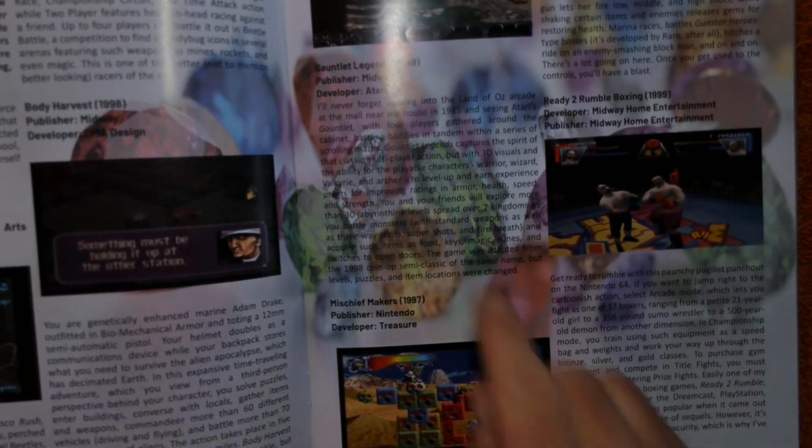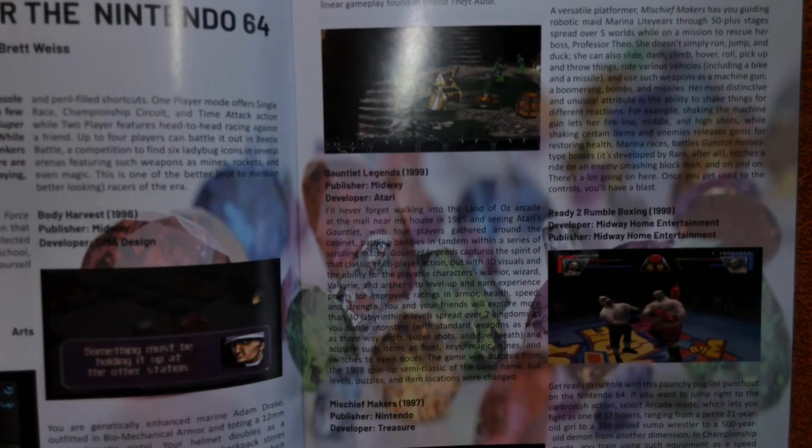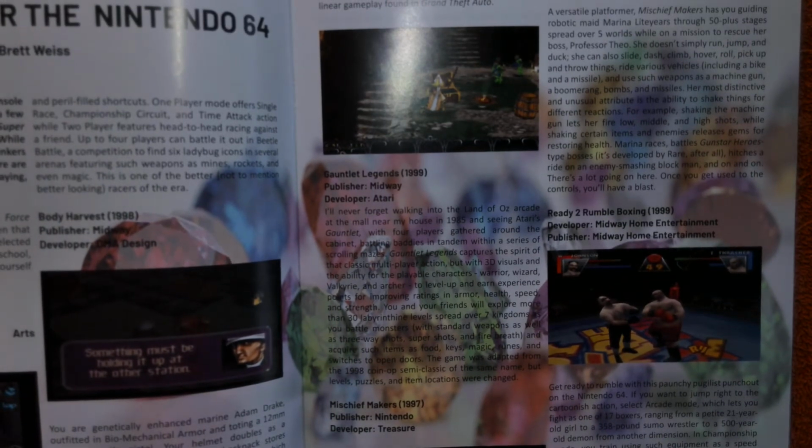Gauntlet Legends. This is one of the last arcade games I ever played. They had this at Putt Putt, and that was the last summer. I was so poor that summer. Ended up getting a teaching gig in August that year.